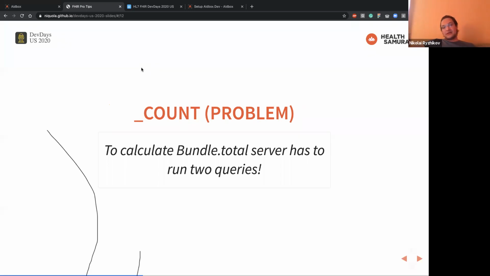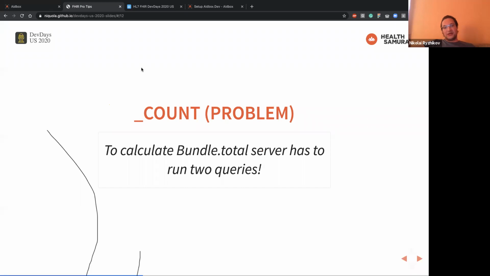The first problem, not simple to resolve, but I call it the count problem. In the FHIR specification, when you do the FHIR search, you get back the bundle with a total element, which says the number of resources which conform to the filter you apply, and the result can be paged.